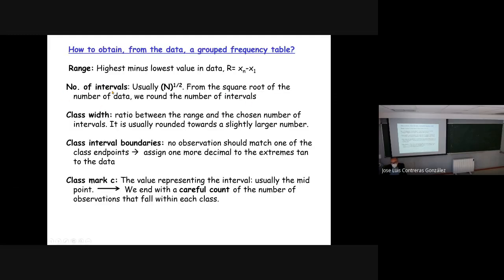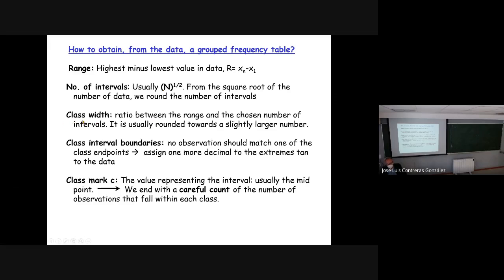Then we have to choose the number of intervals, how many intervals we will use. If they don't tell us anything, then we will choose something like the square root of the number of data. It doesn't have to be exactly the square root, but something close to it, because in that case, you will have as many intervals as data in each interval. Okay, you understand? If you choose the square root of the number of data, you will see in this case.